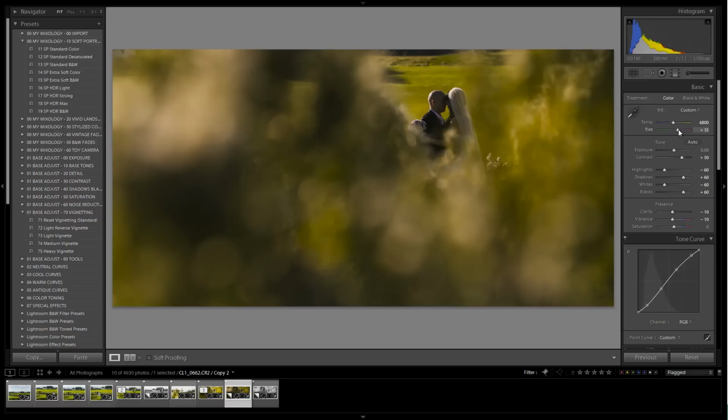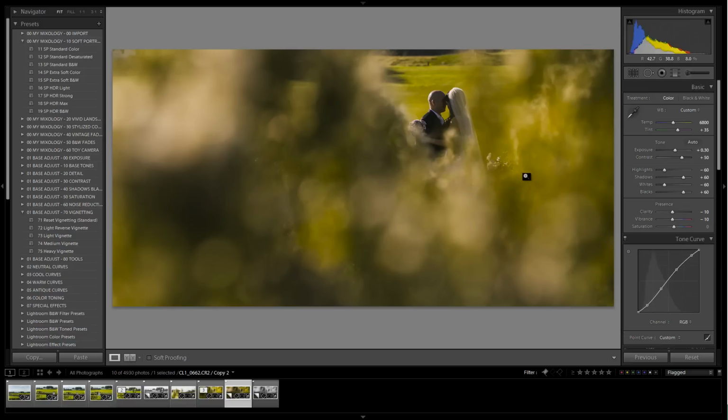I'm going to bring down tint a tiny bit, just one notch, and now from here I can say let's take up the exposure just a bit. And I'm going to leave it probably right here. But what I'm going to do is leave it a bit higher and then burn down the edges so that essentially we have this nice kind of focus pulling us into that little area of our image.